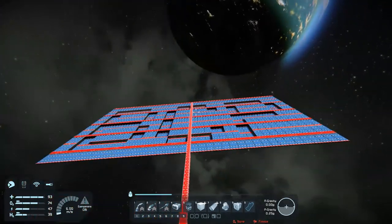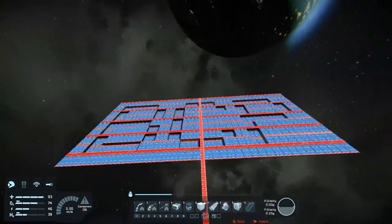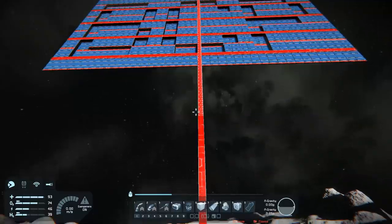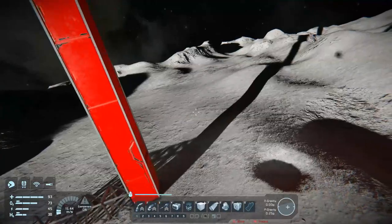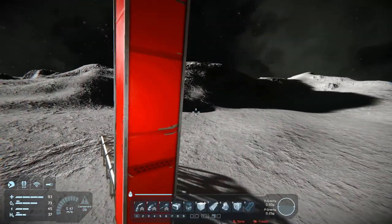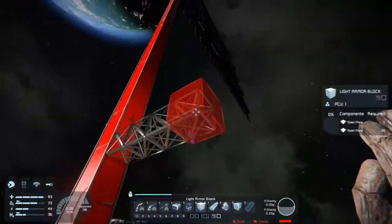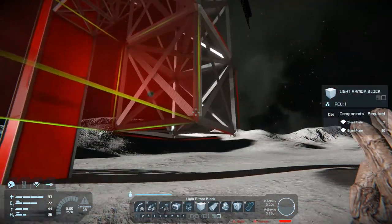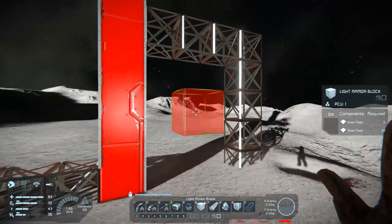Christoph, this one's for you — you asked me to do a big BC solar panel setup, there we go. Now we have 384 solar panels. I need to rotate this, so what I'm going to do is split that grid. The reason I need to split the grid is I want to put a rotor in here.